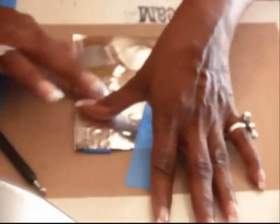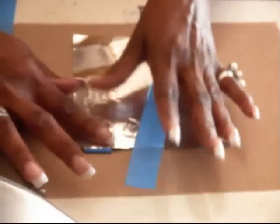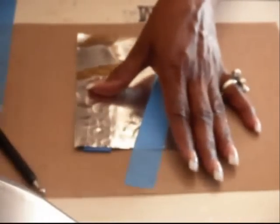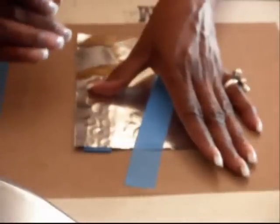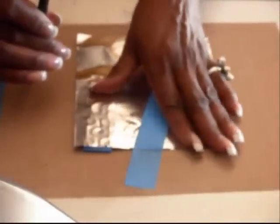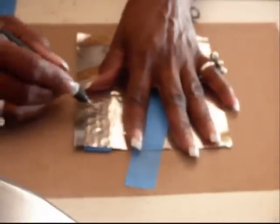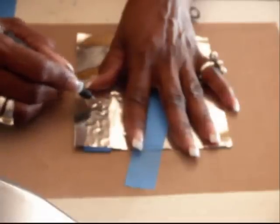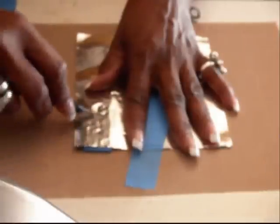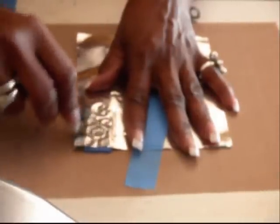Now, why does this help? It helps in a couple of ways. One, obviously, you want to see where you're working in case you don't want to mess up any other area on your metal. Two, always cut a bigger piece of metal, because like I said, it is a sharp thing to work with. I always want a piece where I can at least put my hand down like that. And then you want to just take your tool and start going over. Now, the other thing is, I could go across just like this.